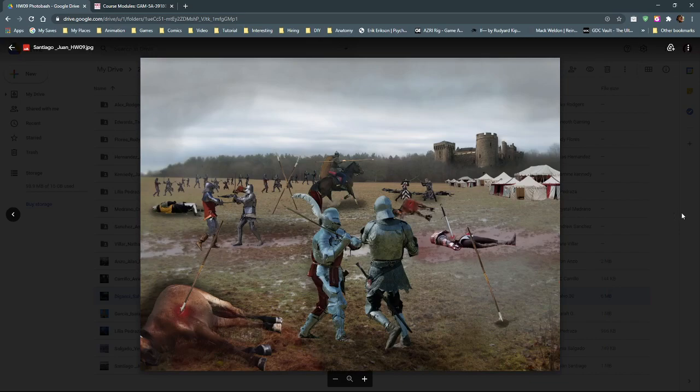All right, thank you. Cool, Juan's got a battle scene. This is like a Middle Ages battle scene where we've got a lot of guys on horseback and knights and stuff, some dead animals and stuff.